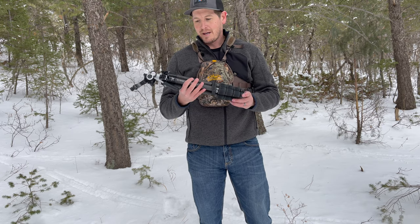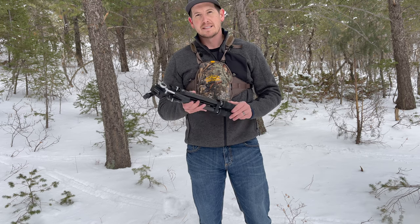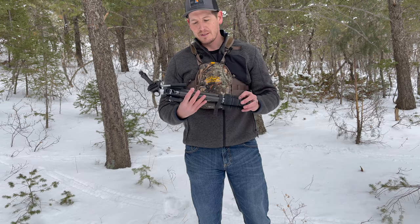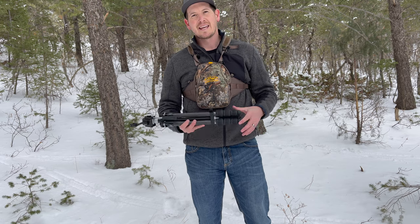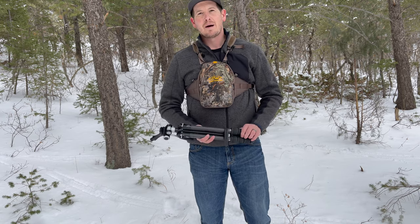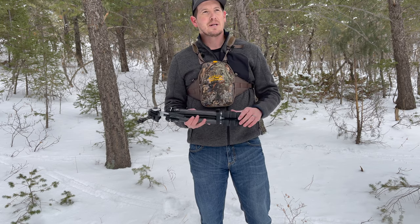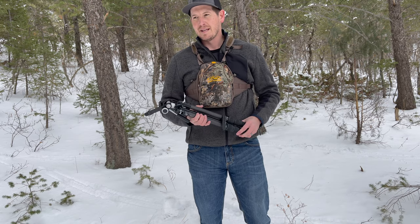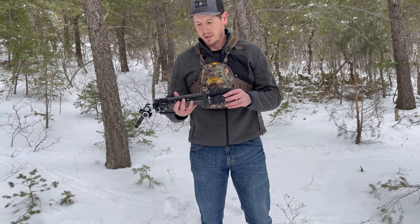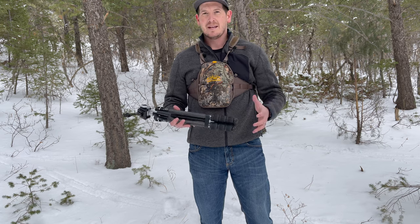The Summit Carbon 2 is specifically a backpacking tripod in my opinion for a couple of reasons. It's the lightest of the tripods they've recently released. The other reason is it doesn't extend as high — I believe it only extends to about 53 inches. So as I've been glassing here, I can't stand and glass, which I actually do a lot. What I've been doing is using a little stool to sit on, which I actually like — it's more comfortable and I can spend more time behind glass that way. This tripod doesn't extend as high as I'd really want it to for standing, but for backpacking it's perfect.